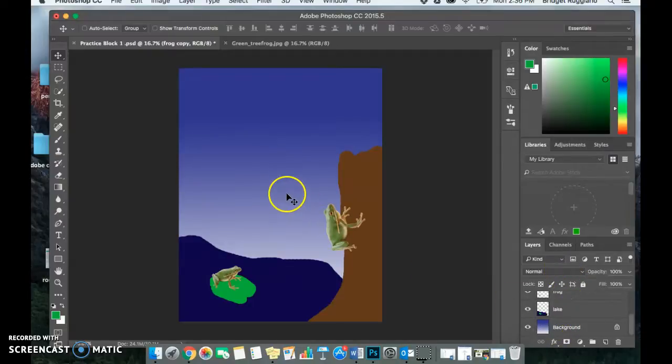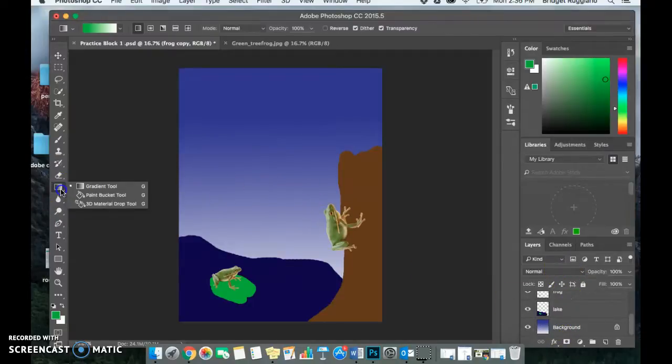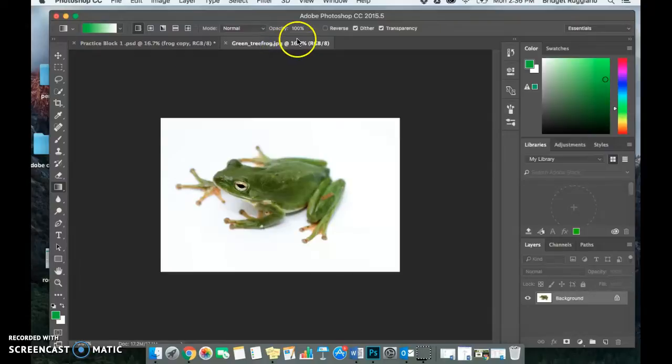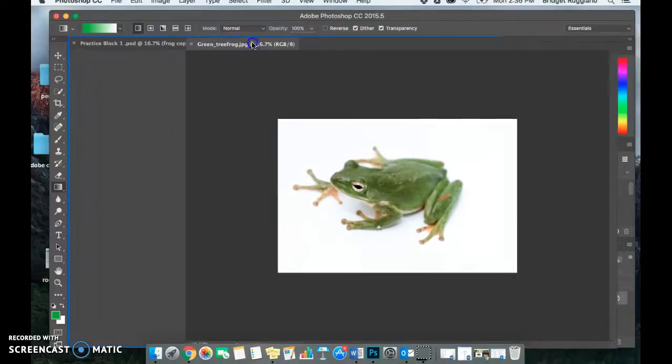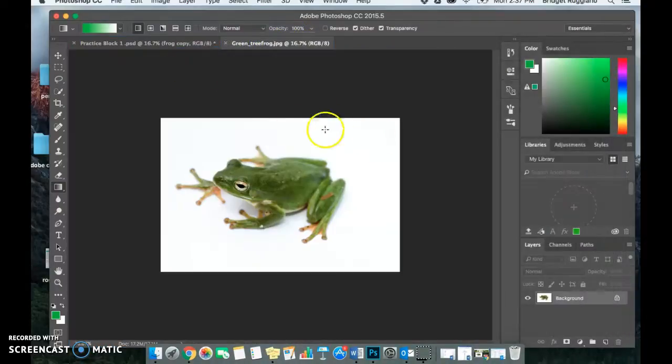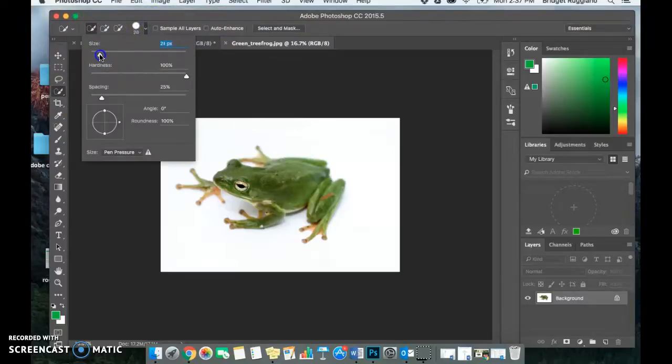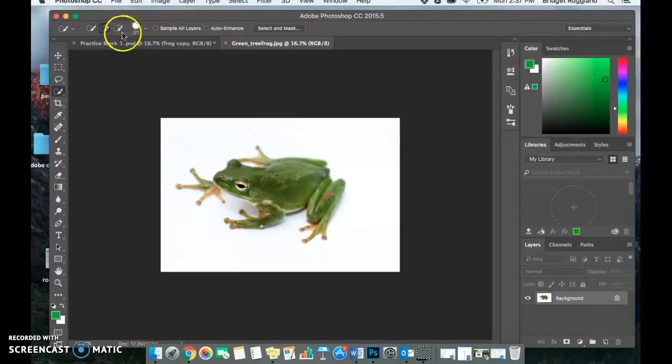And how you paint the background. Remember, you have two options. You can use your gradient tool or your paint bucket. You can also use a JPEG. If you want to use a JPEG, I'll show you how to do that quickly because it's quite easy. I always tell kids use your fourth tool down and use your quick select tool. Again, your tool options bar is going to change. You can change the size of your brush. You can add or you can take away.